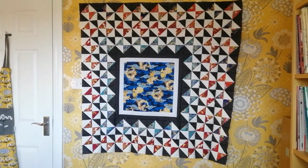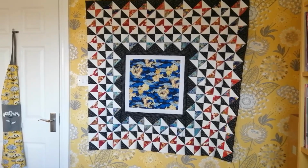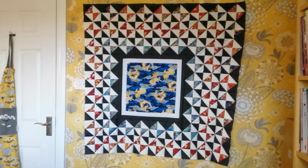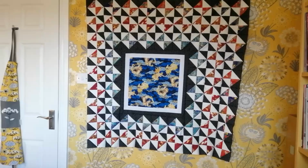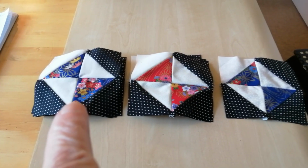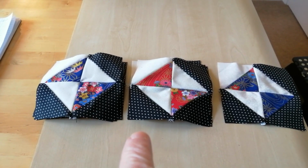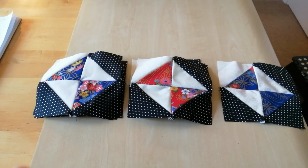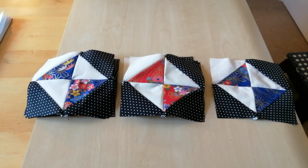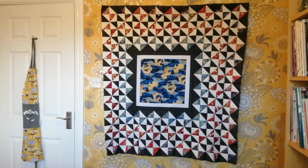So now I'm going to work my way across the bottom. So I start with a blue and I end with a blue, all of the A blocks, just to make sure that we have the black half square triangles together on the outside. And so we're alternating blue and red, 2 of the dark half square triangles at the bottom and on the right. So across the bottom, on the right, and we start with the blue and we end with the blue. So that is 3 sides of row 3 complete.